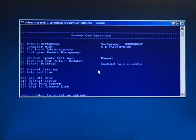So what I'm going to do next is go ahead and reboot this machine into the operating system on this particular machine, and we're going to show you how to then delete this extra boot record that we've just set up.